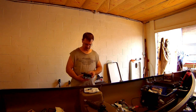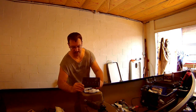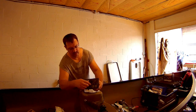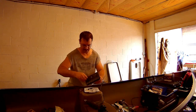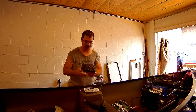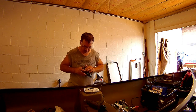Alright, so 1, 2, 3, 4, 5. Yep, okay, so check this out. We got six switches to light. So, it's not hooked up, obviously, but once it's hooked up, I push that button, that'll light green. Then I have a voltage regulator, tells me how many volts the batteries are. I have two USB ports so I can charge all my camera batteries. And then there's a cigarette lighter adapter. This thing was $46, but I'll tell you what, I think it's going to be worth it.